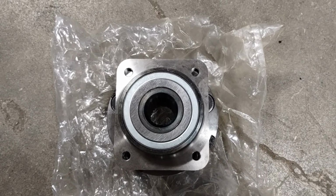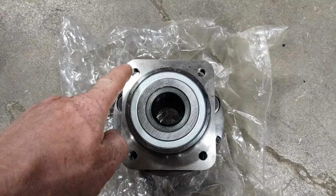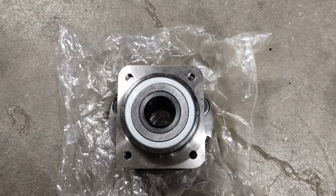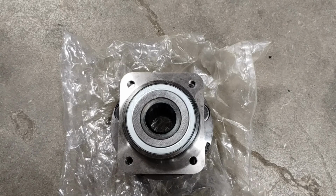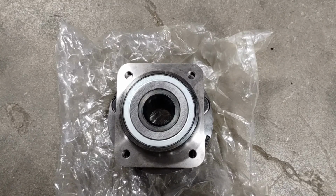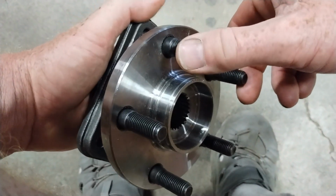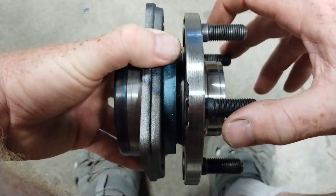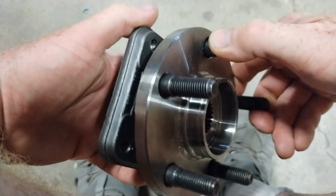The back side of a front-driven hub is bolted to the steering knuckle, typically in 3 to 5 locations, depending upon the motor vehicle. And the hub is required to be bolted to the steering knuckle because the steering knuckle is a moving part. It rotates left and right as the driver steers the vehicle. On a front-wheel drive driven hub, the bearings are typically integrated into the hub. So when you purchase a new hub, you buy new bearings too. It's all included in the unit.